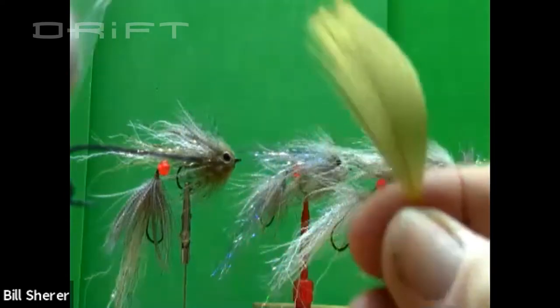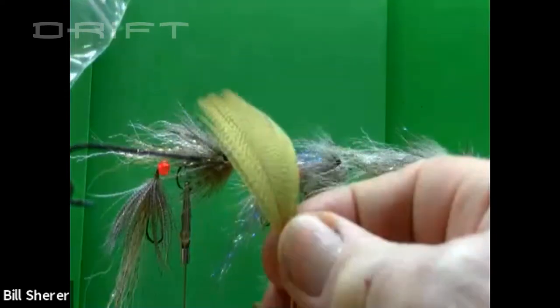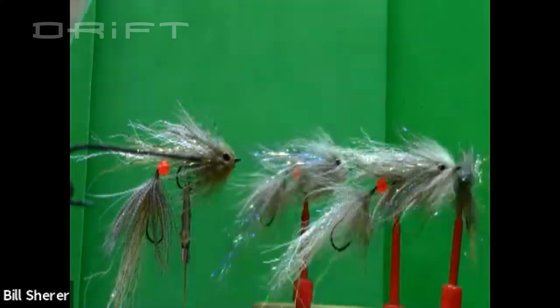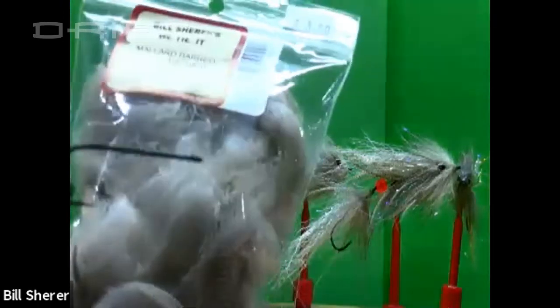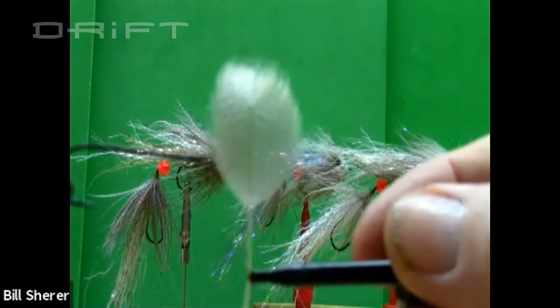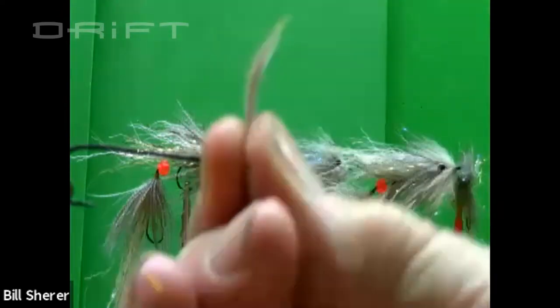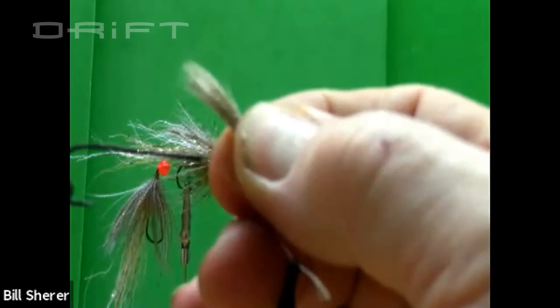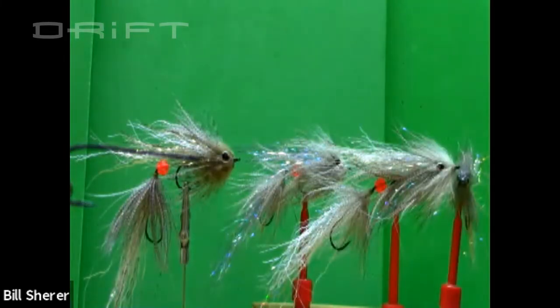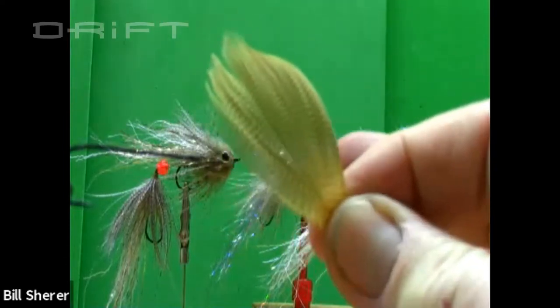By the way, I think the barred mallard flank from Wapsi is the most economical way to get this stuff. I can usually find about 24 feathers like this in the package, this quarter ounce package. And most of the time we're getting these for doing Catskill style dries or something. And when we're doing those, we're trying to find a feather that's as flat across the top as possible, so that when we pinch that down to make our dry fly wing, it's going to sit properly and everything will be the right length on top. But we're not looking for that with this particular pattern. So using these feathers that you normally would throw away is a great way to use up a product that you may not have a use for.